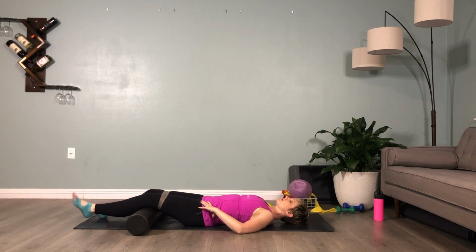So we're just working our dominant foot right here, giving the hamstrings and the glutes a break for a second, working those feet because the feet are really important. We don't want to neglect our feet. So as you're working and doing these ankle circles, I'd encourage you to synchronize it with your breath.